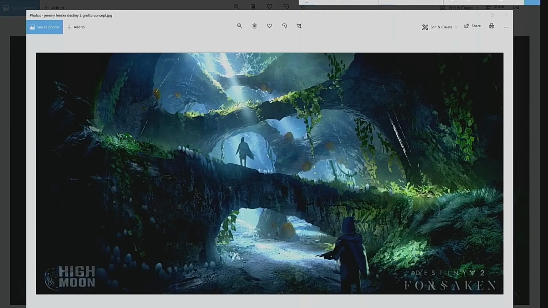So here we just have the character as the foreground. Then we have this landmass here and this character as the middle ground. And then you can also see that these other structures are receding further and further into the background with each layer.